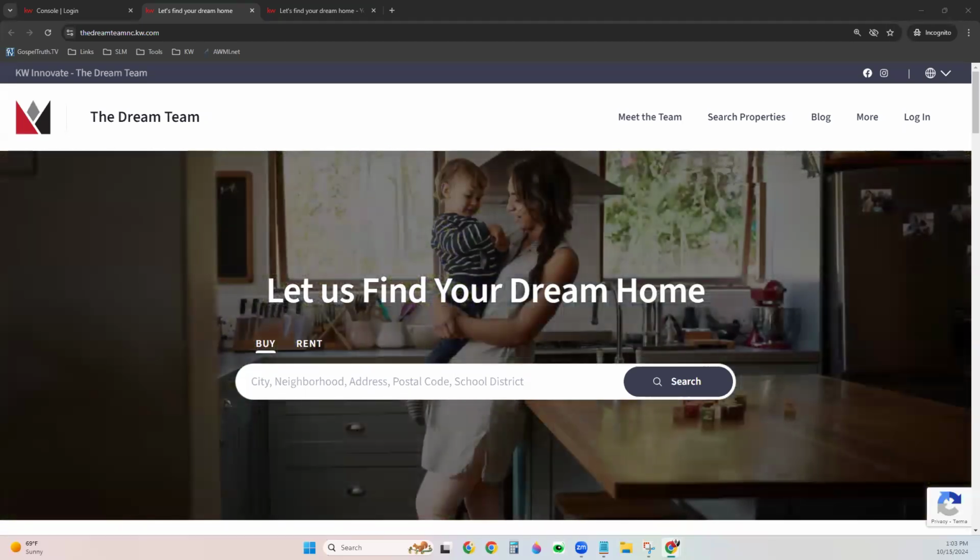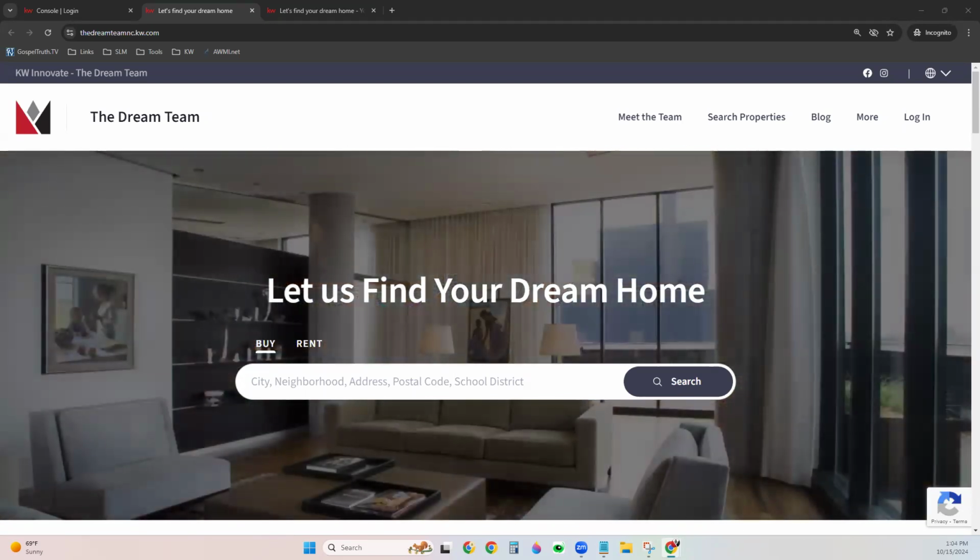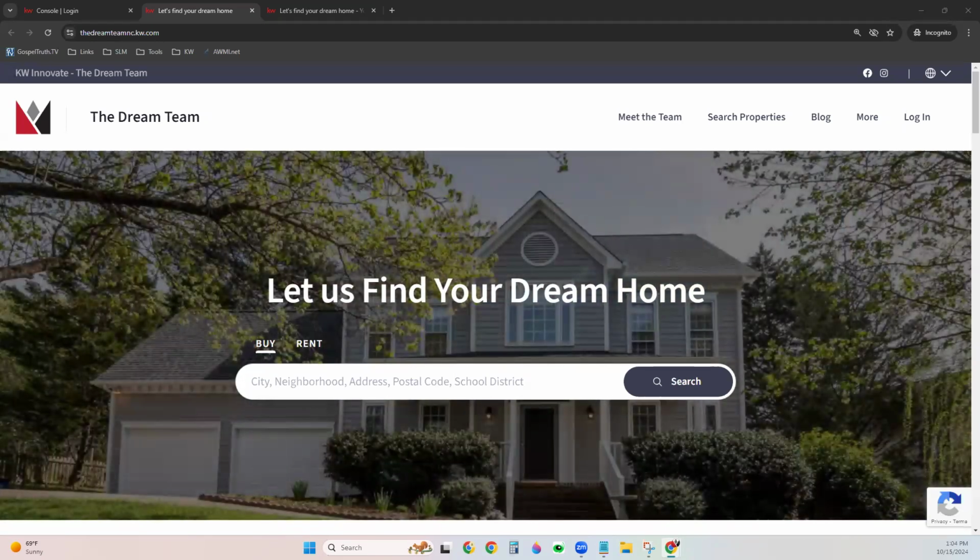So you will want to make sure you have that new KW experience launched for your agent site, your individual site, in order to have access to the team site. And again, if you have people on your team that you want to be able to edit this for you or make changes, you will want to adjust their team permissions to be enhanced or unlimited. Okay. All right. Let's go ahead and jump in here on your screen.